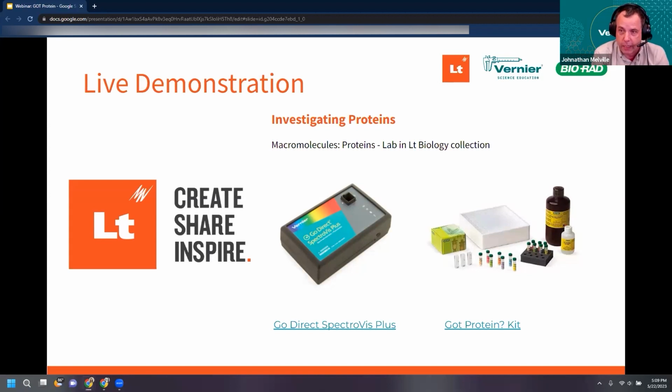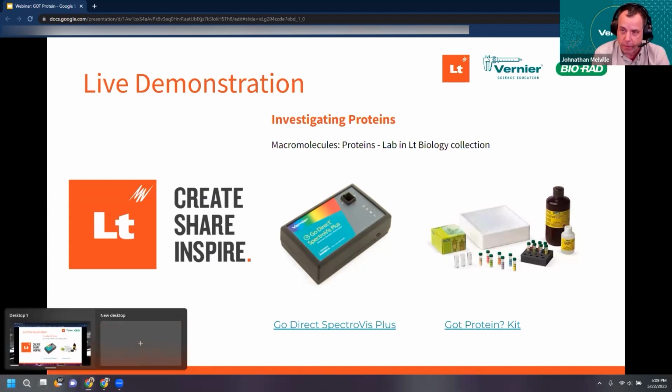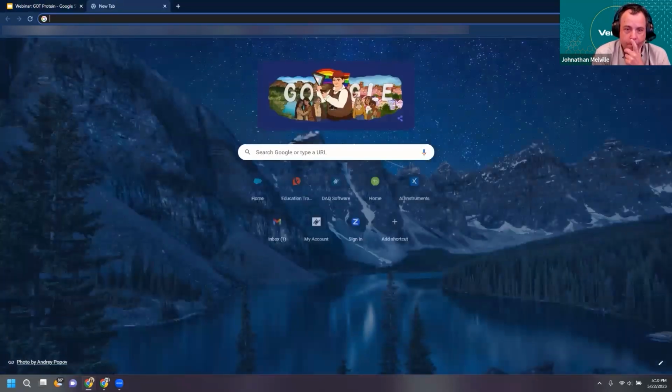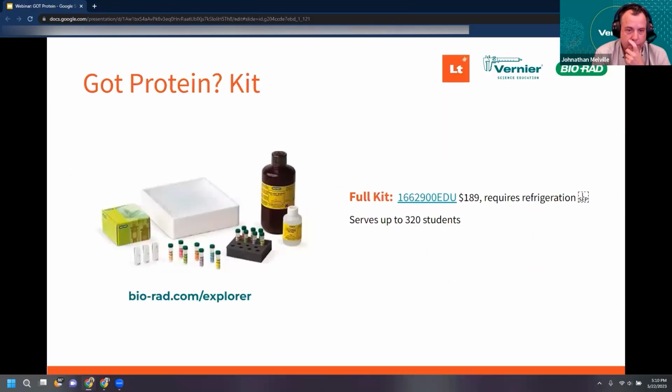So I just wanted to stress that you do data collection in LT directly, and I will show you how to do that. And then also there is sample data that you can access if you need to, but we're going to try to focus on just showing you how to use a spectrometer in LT, and then we can all analyze data together using the instance of LT that you got. So if we go to the next slide, I think Damon can talk about the Got Protein kit and its components, and then we'll go to LT.